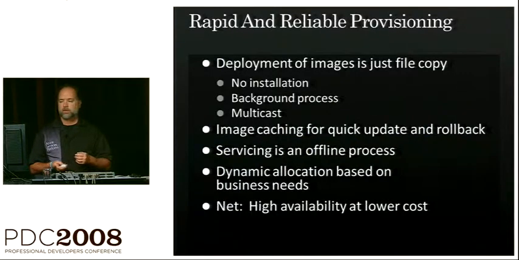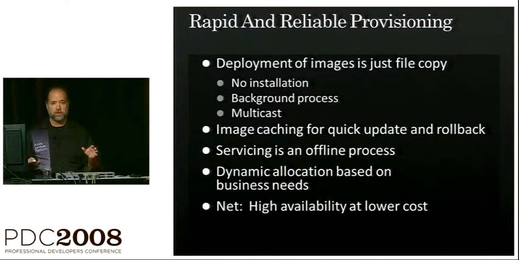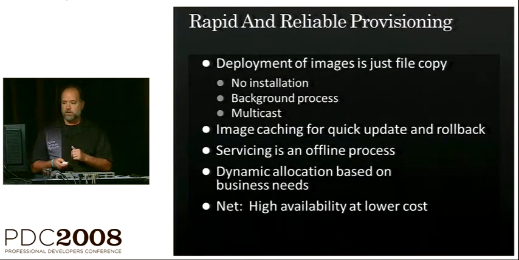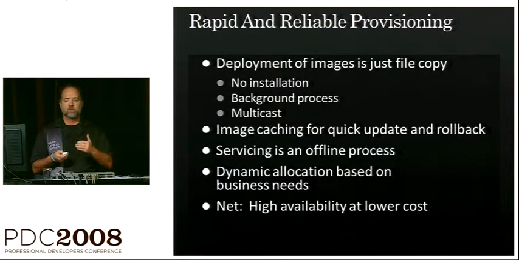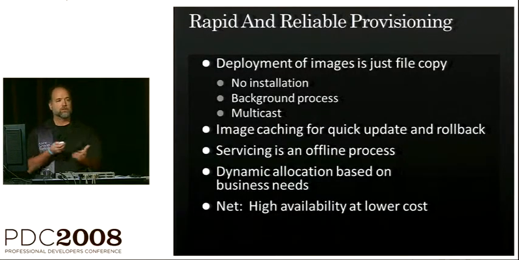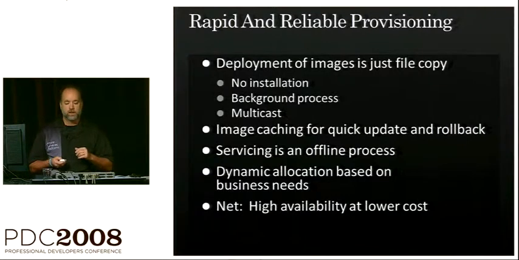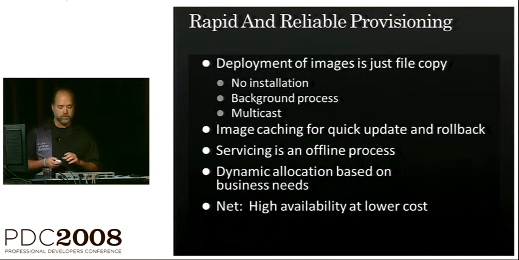Deployment in Windows Azure is essentially just Xcopy, as you saw on the last slide. We don't install or patch at target nodes. So deployment is very quick and very reliable. We can download in the background. Eric mentioned this on one of his slides, that we're booting out of an image. That image is a file on the hard disk. If we want to download a new version of the image, we can do that in the background by copying a new file to the disk. When it's there, we can reboot into the new image. And this minimizes the amount of downtime for the node because you're not down while waiting for the copy.